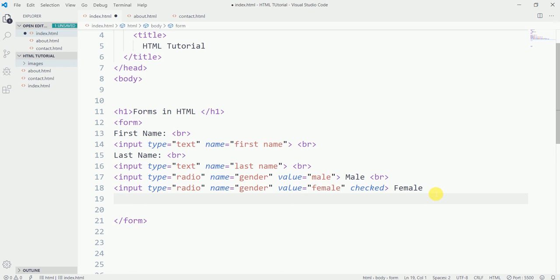So the submit button will work there more. Right now we are not. In future, I have planned to prepare tutorials of programming languages. But right now, for this video, I don't think that we need to add that, but I'm just going to explain that submit button.